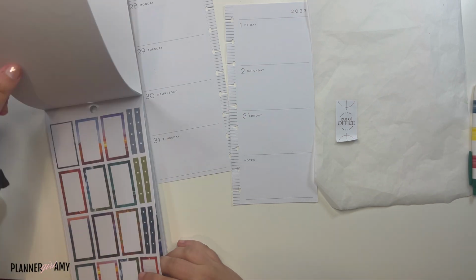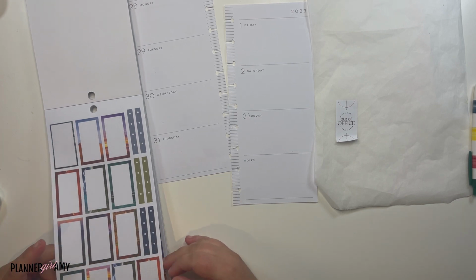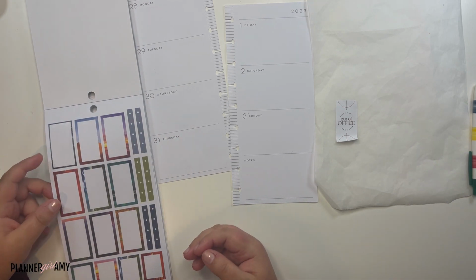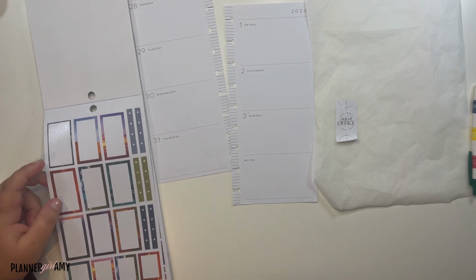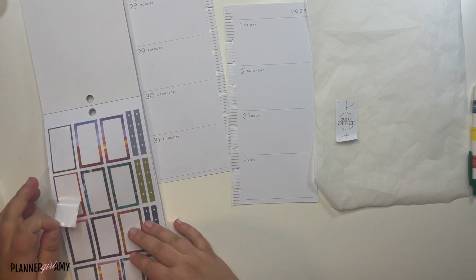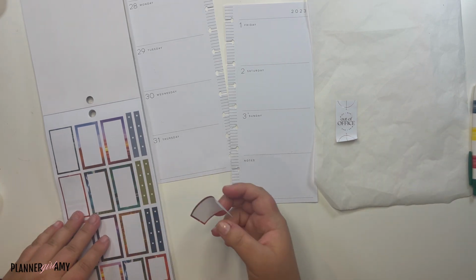You know, sometimes there's sticker books that I haven't bought, but they were available at Michael's, and I'm like, no, I shouldn't spend the money. And then I see people use them, and I'm like, oh my goodness, I wish I bought this sticker book. But then as time goes on and new ones come out, you kind of don't have that regret anymore. So I don't know if I want to do this in this.